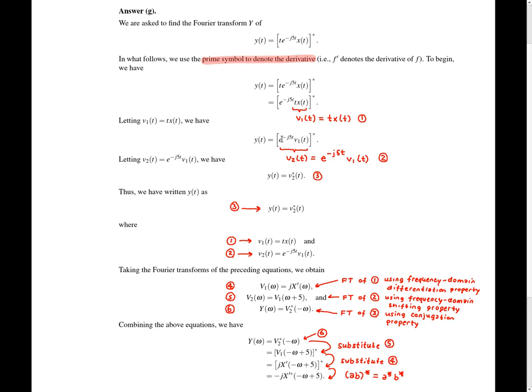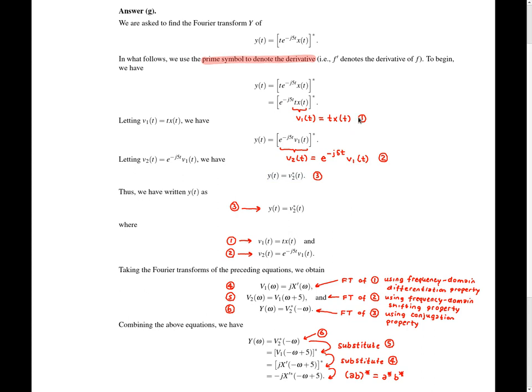Then what I'm going to do is follow a similar idea, and I'm going to group this complex sinusoid with v1 of t, and relabel this as v2 of t. Effectively I'm defining a new function called little v2, which is defined in the manner described by this equation that I've labeled equation number 2. And this allows me to rewrite this quantity in square brackets simply as v2 of t. When I do this, this gives me the next line, which I've labeled as equation number 3.